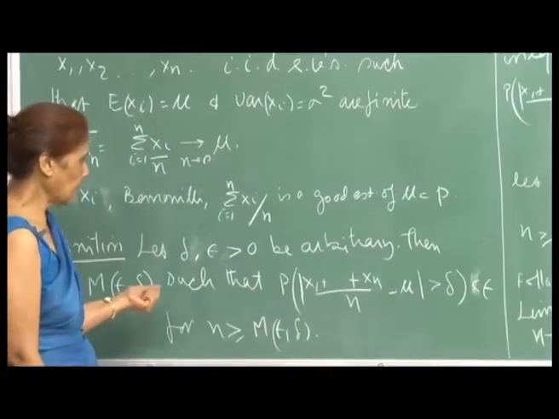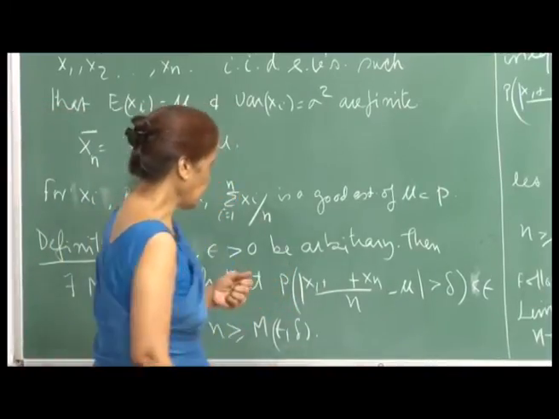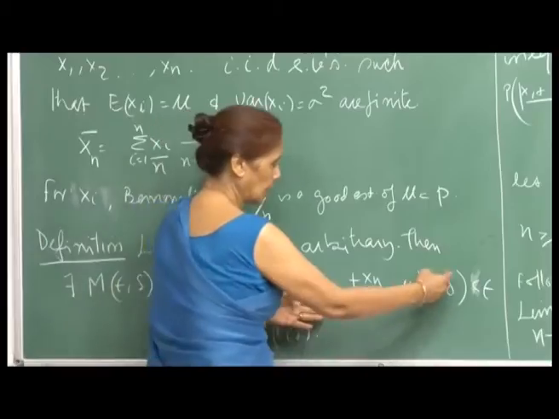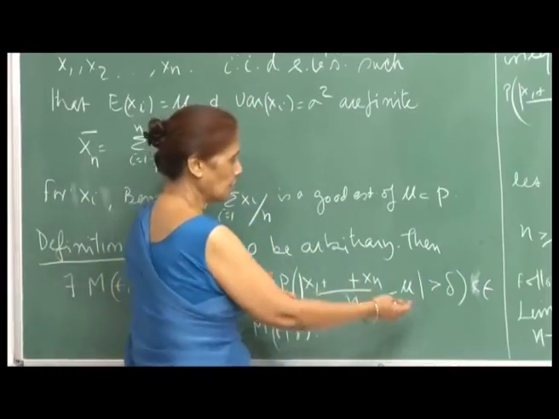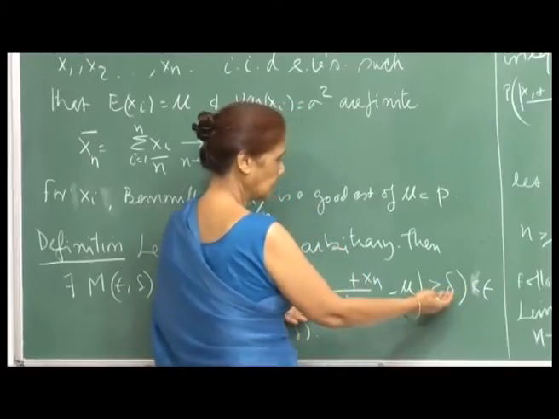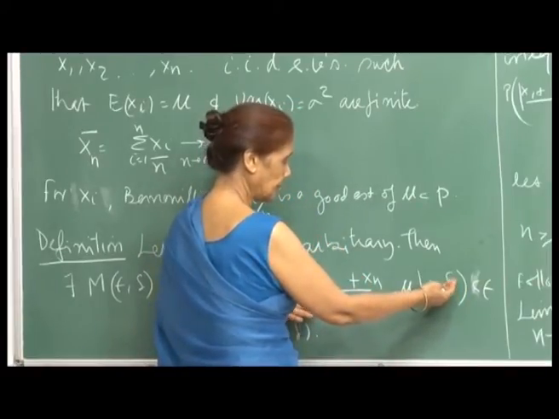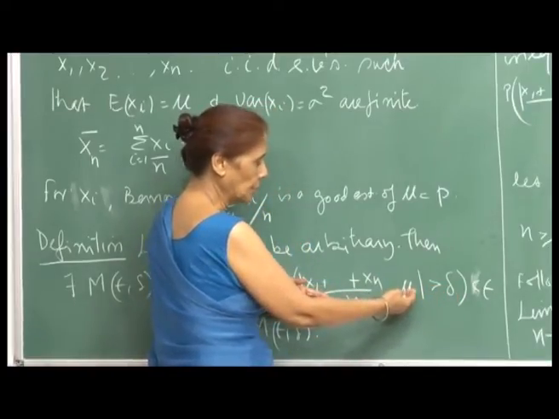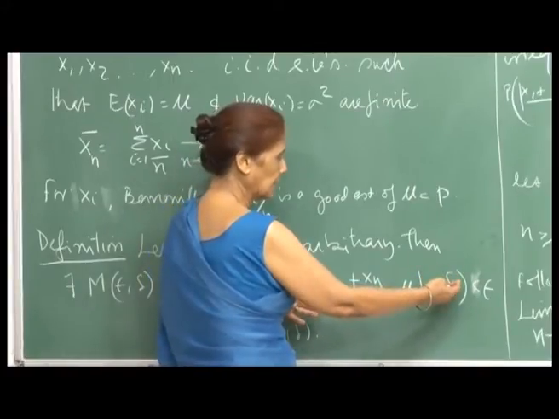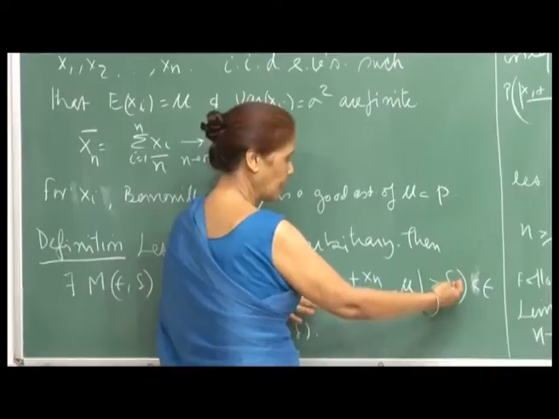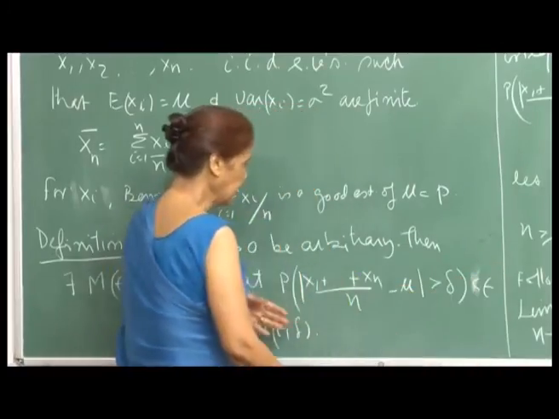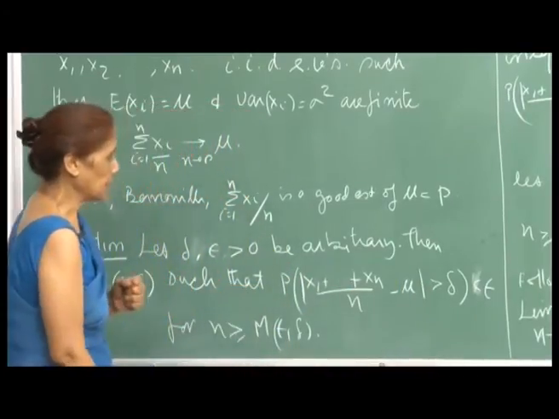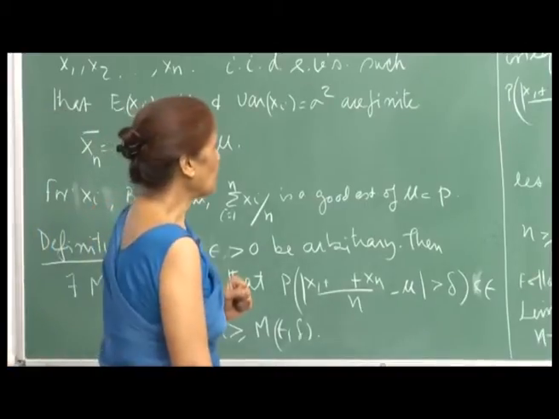So, the whole idea is that as long as n is large enough, given the delta and epsilon, you will be able to say that this probability greater than delta is less than epsilon. So, that means when I choose delta and epsilon small, this is essentially saying that the number x n bar comes closer and closer to mu, so the event of the difference being greater than delta will become impossible, because if I choose epsilon very small, then this probability is very small. So, the whole thing is being talked about in terms of probability.